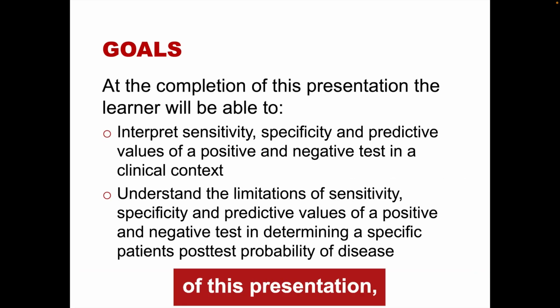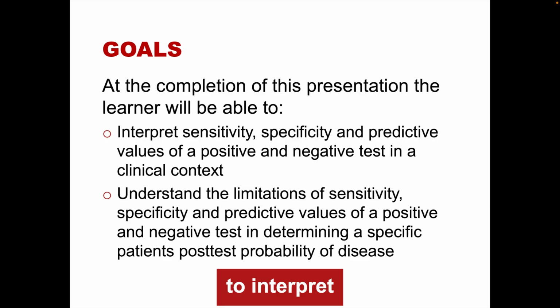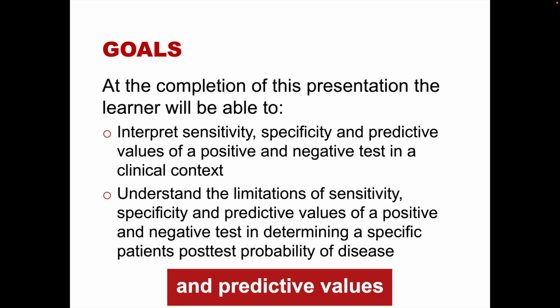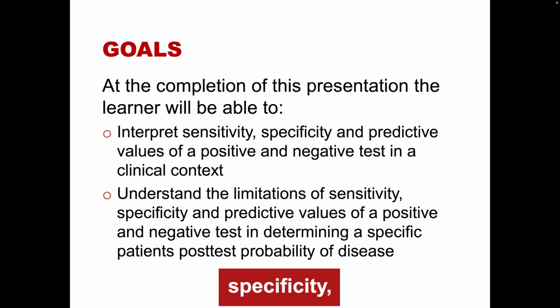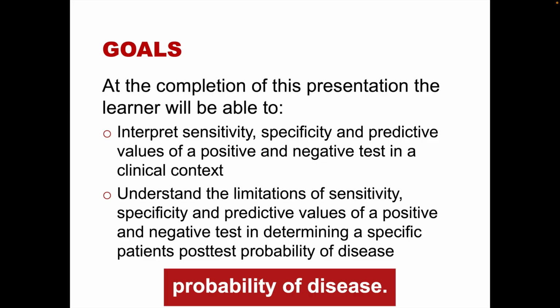At the completion of this presentation, you will be able to interpret sensitivity, specificity, and predictive values of a positive and negative test in a clinical context, and understand the limitations of sensitivity, specificity, and predictive values of a positive and negative test in determining a specific patient's post-test probability of disease.